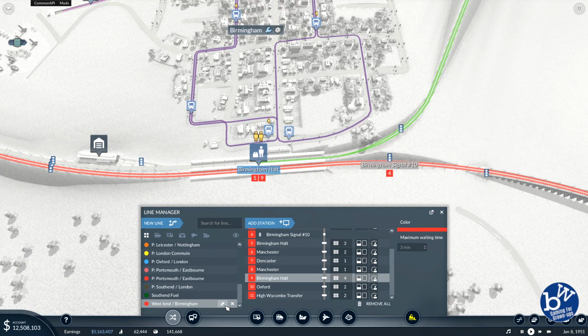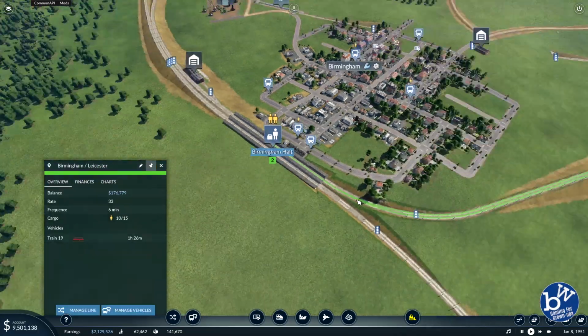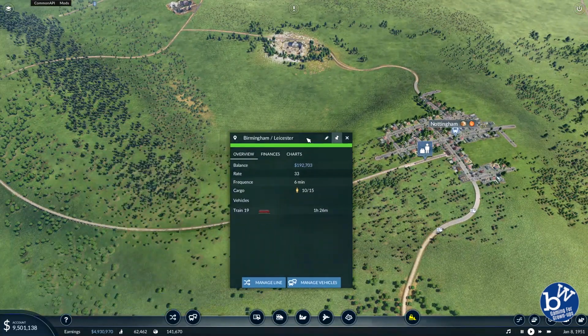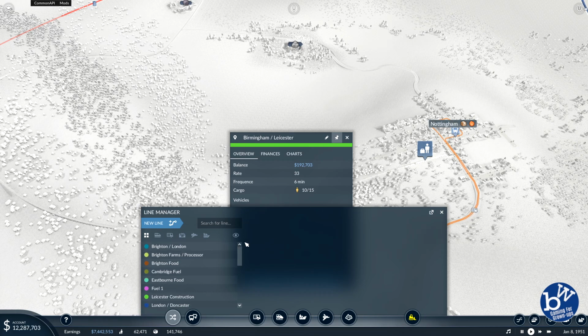Yep. So we need to rename this. It's no longer to, it's now to Doncaster. Now, our other line here is Birmingham to Leicester. Now, we've just added that extra bit of line in. So we can actually do Birmingham. So if we manage it, it's no longer Birmingham, it is now Nottingham. Nottingham to Leicester.